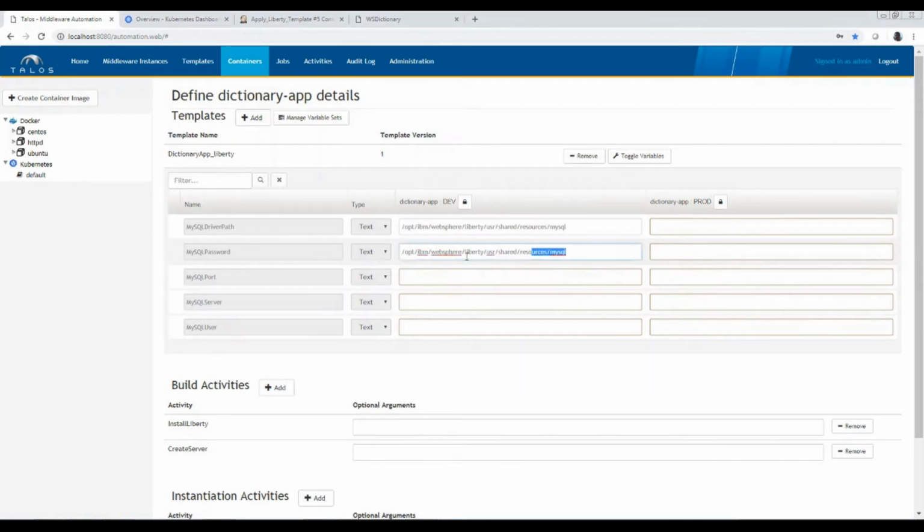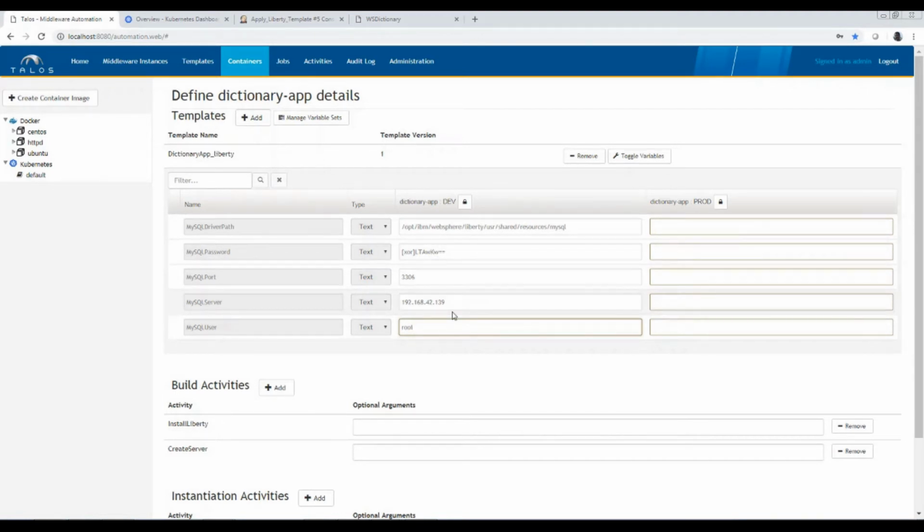The MySQL password, whoops, wrong copy paste. Okay, the port, the MySQL server, and in this case I will use the IP because the container will not know how to reach the devops.demo.com host name, so I will need to use the IP, and the SQL server root.